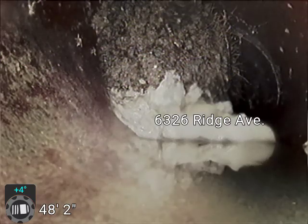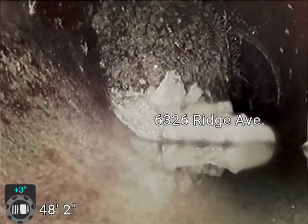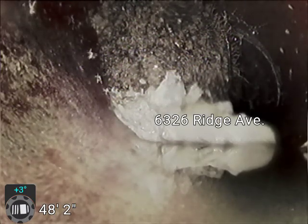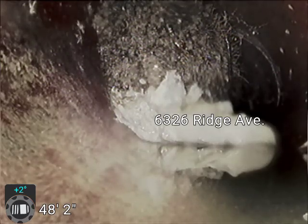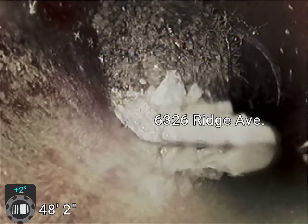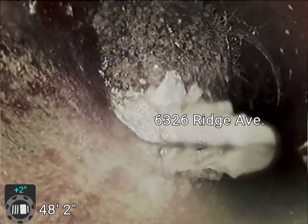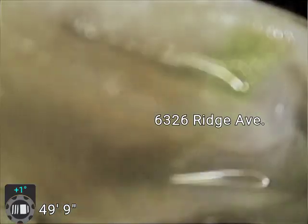You don't want to, if they do grow into the flow line, obviously it could cause a backup and catch toilet paper and debris as it goes down the line. Now this is a fairly big root ball here. It's only on the left side of the pipe. Should be able to get past it.